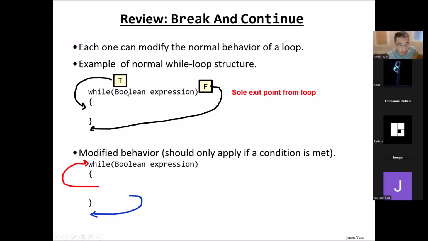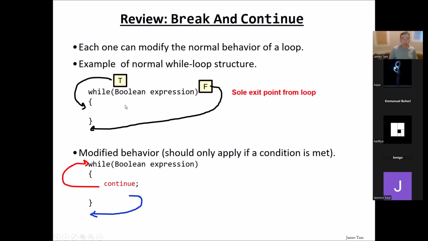You know that once we enter the body, we're going to step through, all things being equal, until we hit the end, we swing back up here. And even if the Boolean expression is false here, we don't have it jump out. Makes it harder to trace. And this is why generally the break is regarded as bad style.